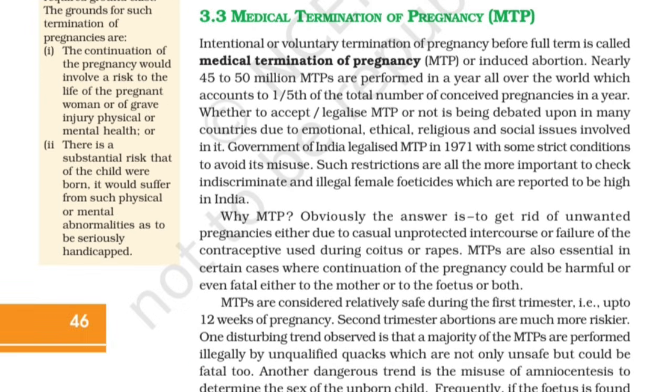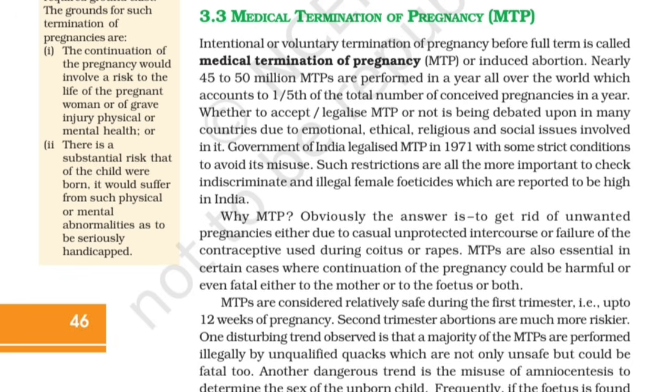Medical termination of pregnancy, MTP. Intentional or voluntary termination of pregnancy before full term is called medical termination of pregnancy, MTP, or induced abortion. Nearly 45 to 50 million MTPs are performed in a year all over the world, which accounts to 1/5 of the total number of conceived pregnancies in a year. Whether to accept/legalize MTP or not is being debated in many countries due to emotional, ethical, religious, and social issues involved in it. Government of India legalized MTP in 1971 with some strict conditions to avoid its misuse.